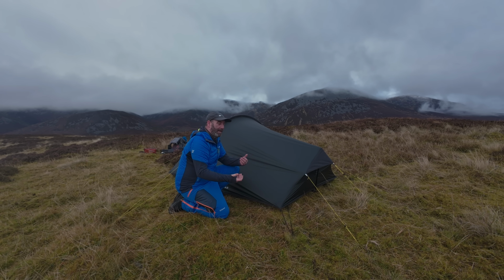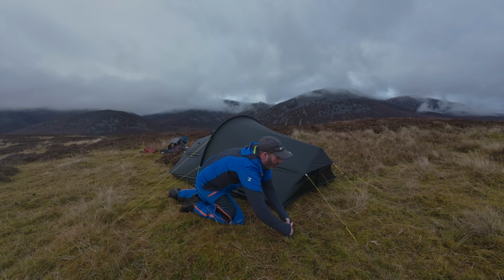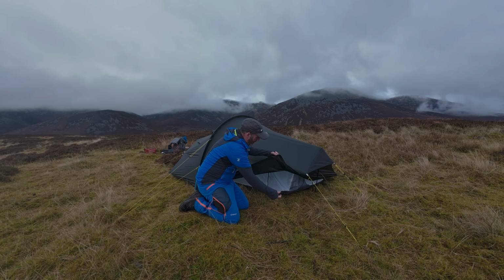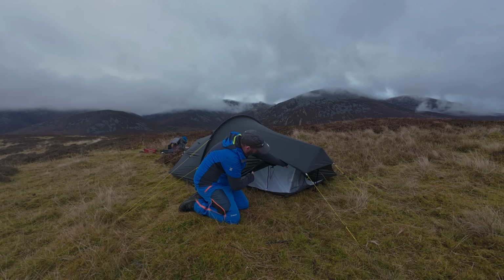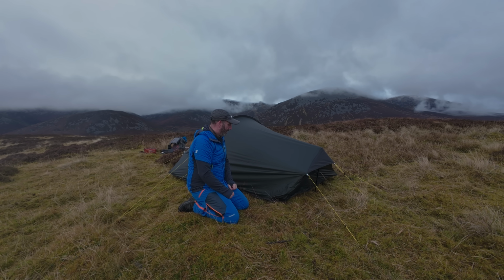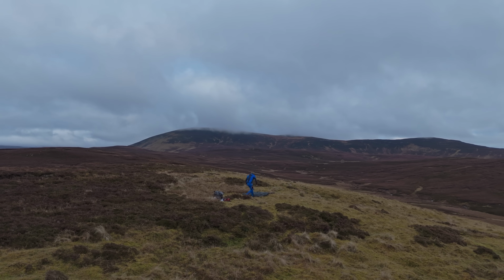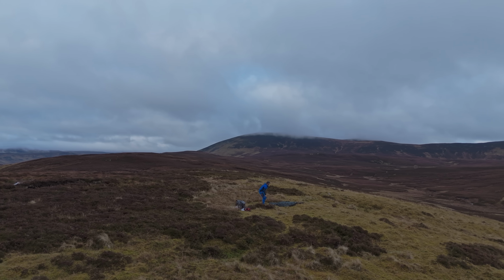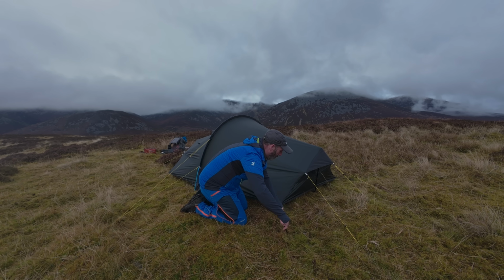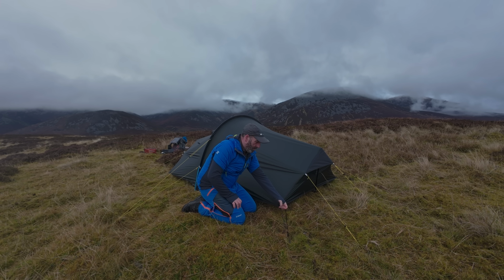But it's even just when you're packing the tent up, if you take the pegs out at the corner, and get the peg out, oh, there we go. The inner is not attached to the outer, apart from one connection over here in the middle. So when you're rolling it up, it can get all tangled up. Same thing when you're unpacking it to pitch like I was today. You've got to find the corner loops and try and hold everything together and peg it out. And then there's also my concern of the longevity of the shock cord here, because it's nowhere near as robust or strong as, you know, some Dyneema cordage.